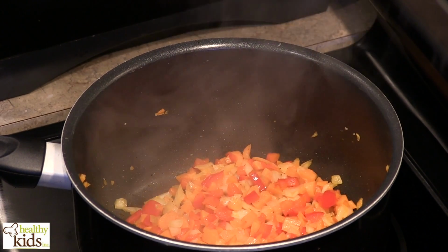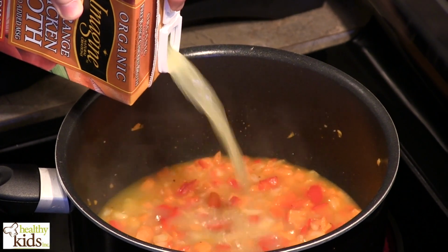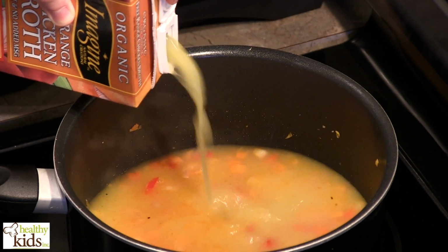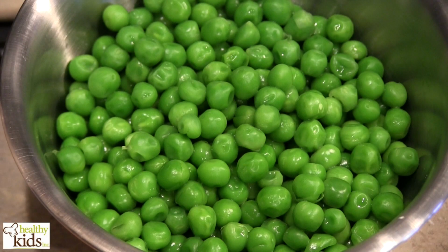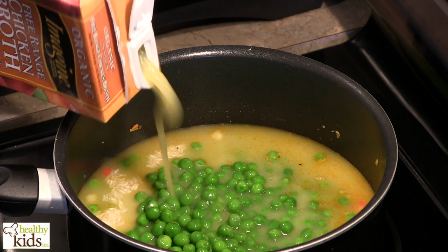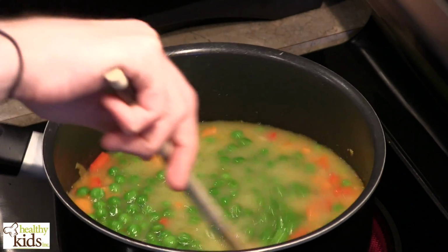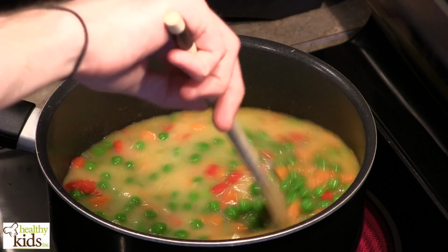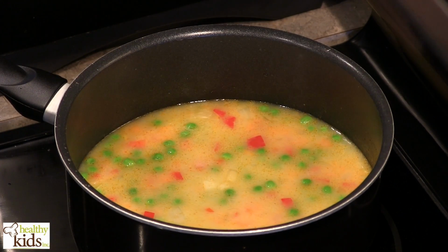Okay, so now we're ready to add our broth. So we have our low sodium, low fat chicken broth. You want a decent amount here. Cover your vegetables. Then we're going to add our rice and our peas, maybe a little bit more of our stock. Okay, now we're going to bring the heat up a little bit and we're going to let this come to a boil, and then we'll reduce it to a simmer. We're going to let that go until it comes up to a boil.